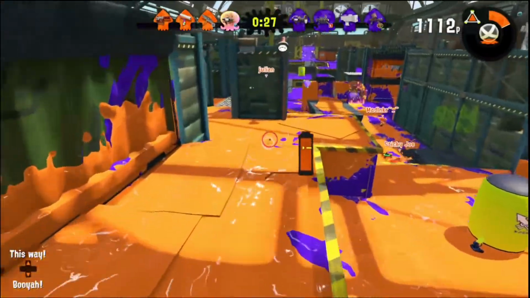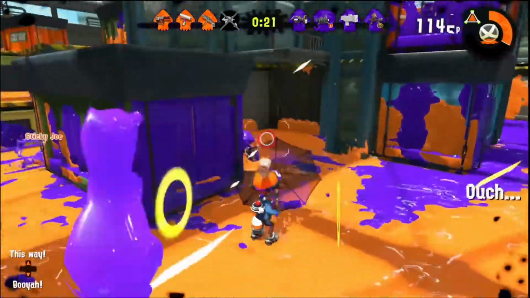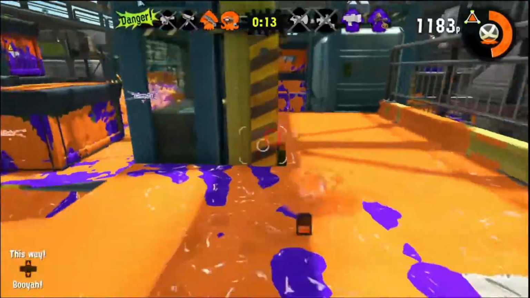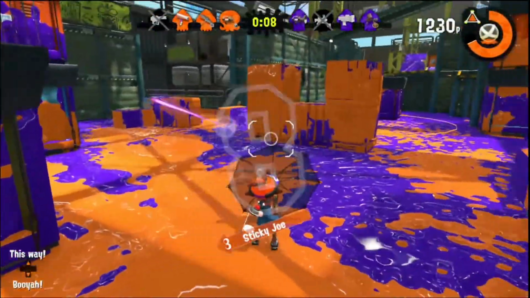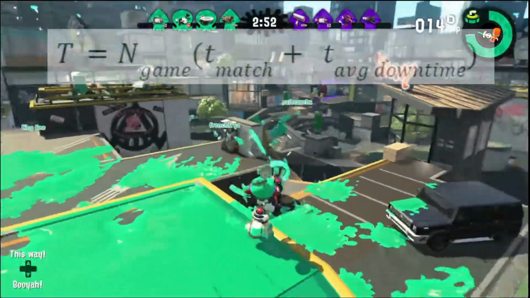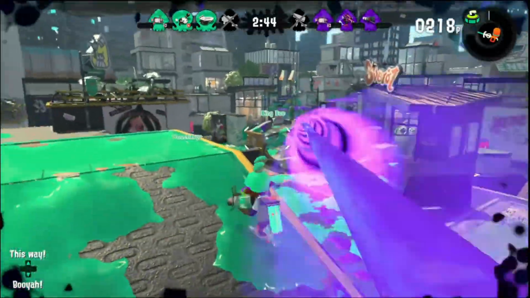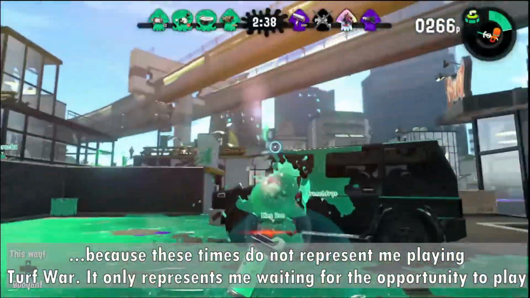Now, the problem is, this downtime is never consistent. You could have a lobby that fills in 10 seconds for one game, while the next game you spend 150 seconds or more just waiting for the last player to fill in. The only consistent times are the pre-game and post-game load and result screens respectively. This is the T-average downtime, and this is how you would apply it to the formula you see on the screen. I have collected the downtime data on a weapon by weapon basis, but as I said before, I'm not including it in the final calculation.